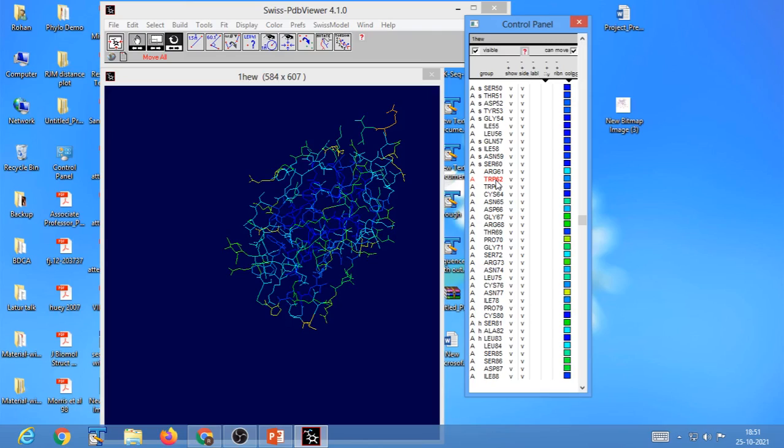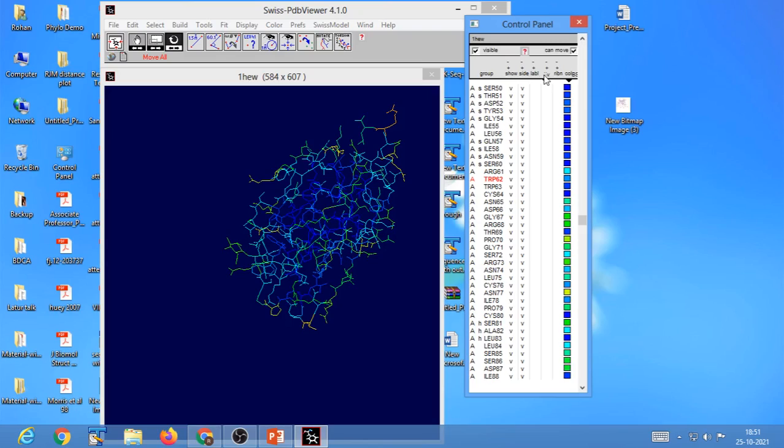Okay, so now what we want to do is require only this tryptophan 62 selected, and the whole model shown as it is being shown now. Now let us click on the surface button which is present over here. Click on this surface header.